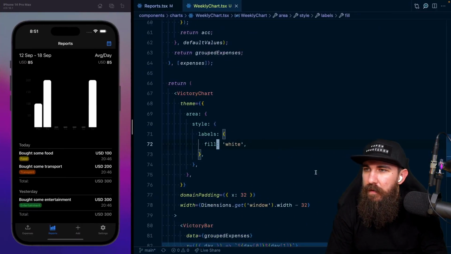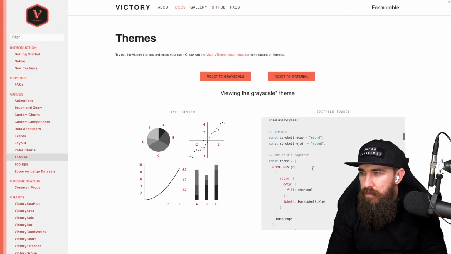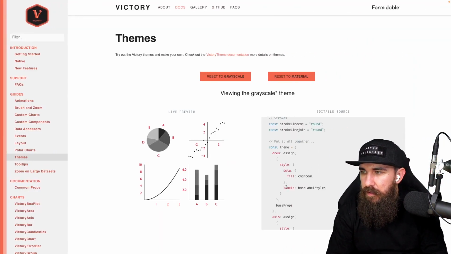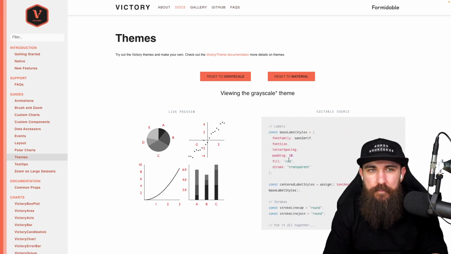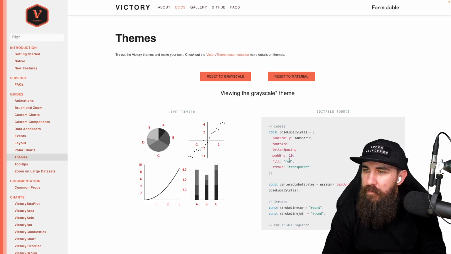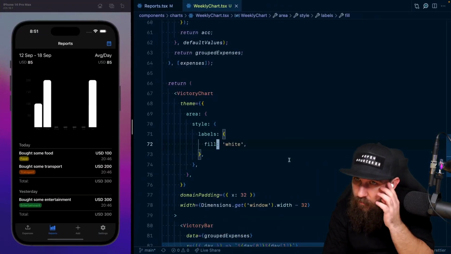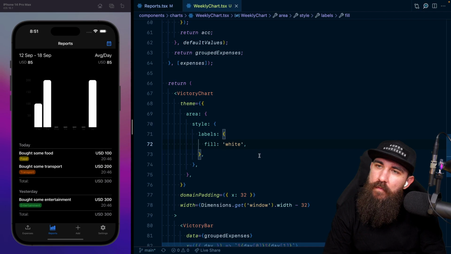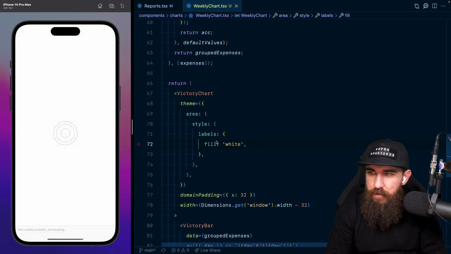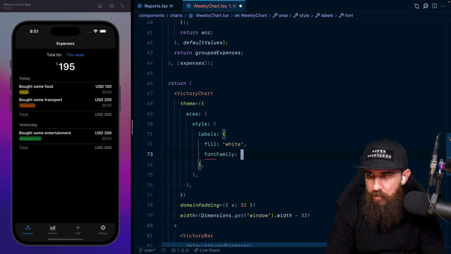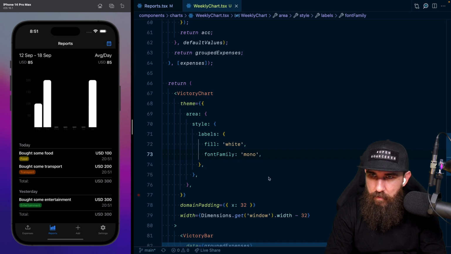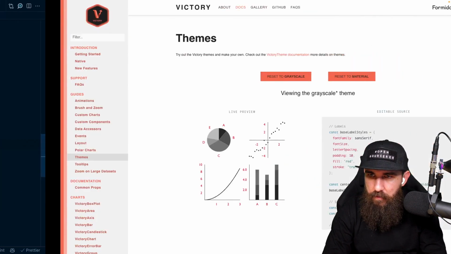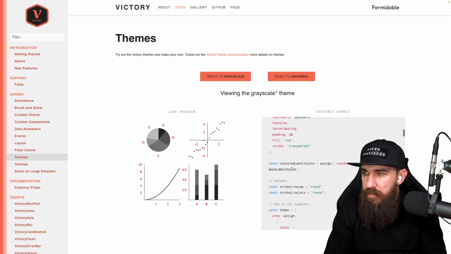Well, area style labels, area style labels, base label styles. And then we set that to okay. It's not actually changing anything. Base label styles.